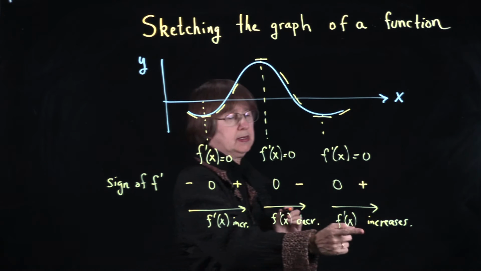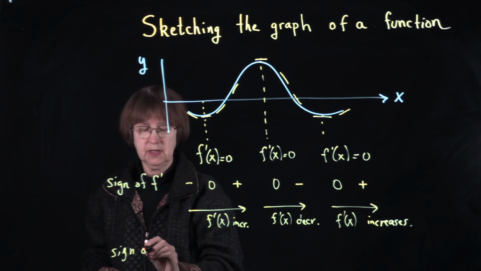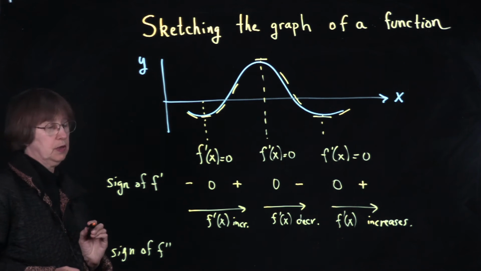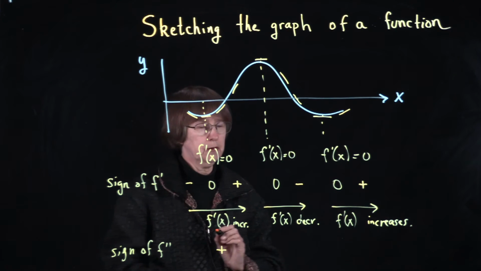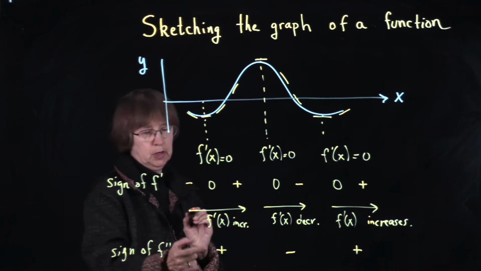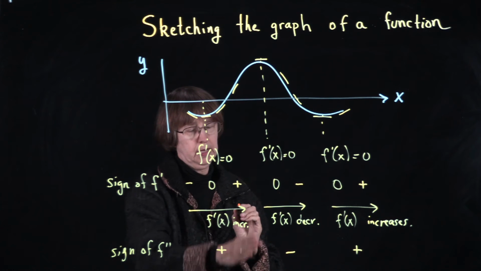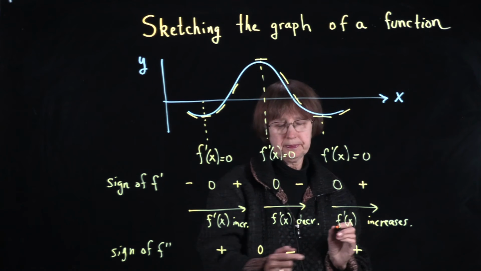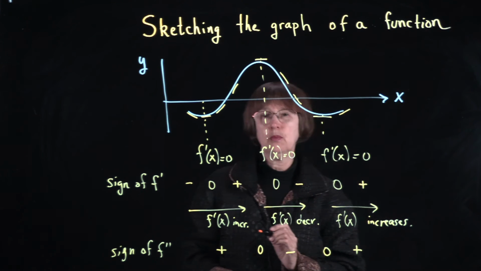We can summarize this behavior by saying something about the sign of the second derivative. The second derivative tells us about whether the first derivative increases or decreases. So the sign of the second derivative will be positive here, negative here, and positive here once more. Now, in order to change between positive and negative, there should be some point here in the middle where the second derivative becomes 0. And the same is true here. In going from negative to positive, the second derivative should be 0 one more time.